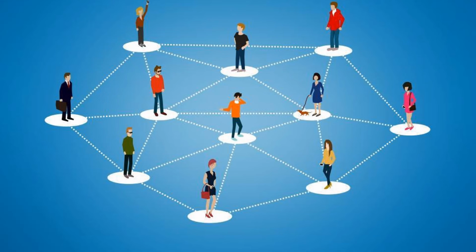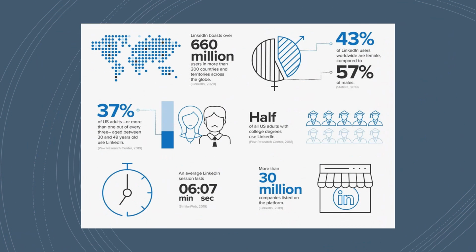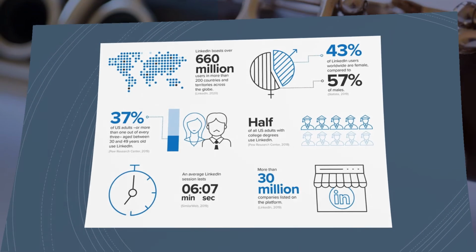Step 6. Lean into your free salespeople. Some of the best salespeople for your business have never taken a sales course, don't spend their time on sales calls, and haven't touched a CRM. These are the people who can get you the highest conversion for the lowest rate. They're your past and present customers. People who know you do great work and are happy to pass the word on, especially if you offer a commission.